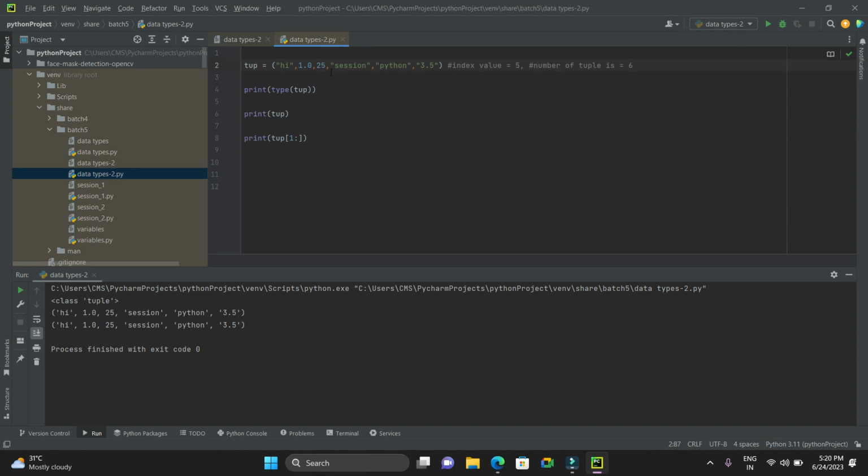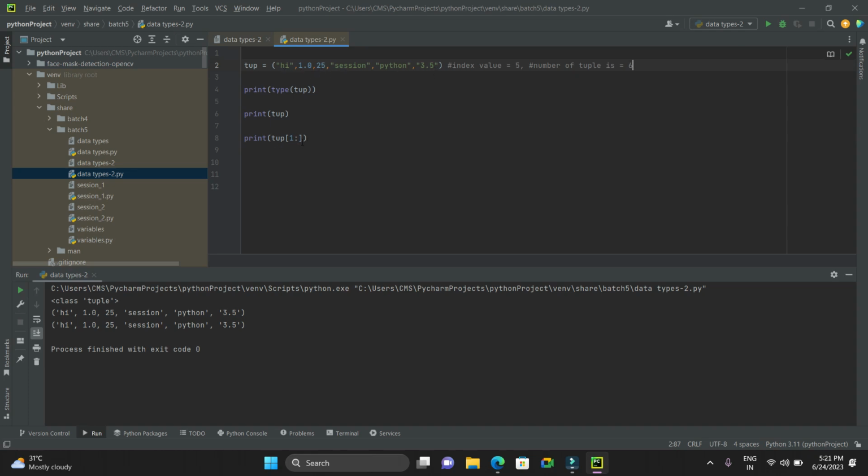There are 6 elements or 6 items in our tuple. So the length of this tuple will be 6, but the index value is 5. Always the index is length minus 1, because it starts with 0: 0, 1, 2, 3, 4, 5.